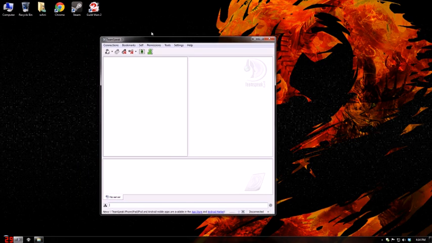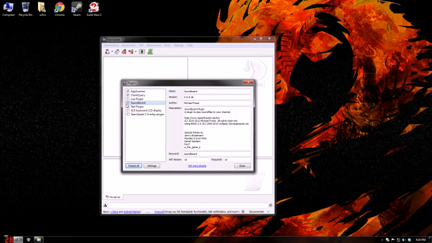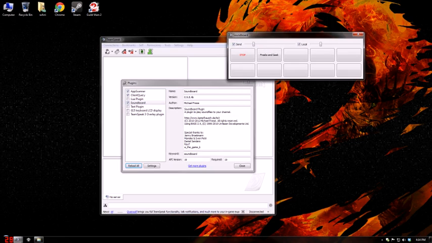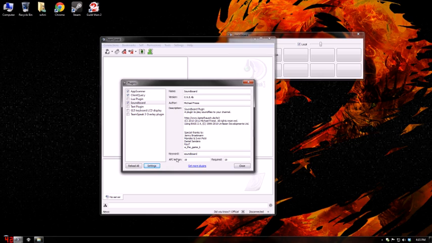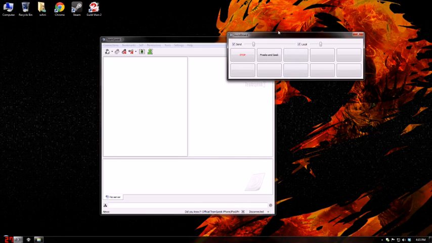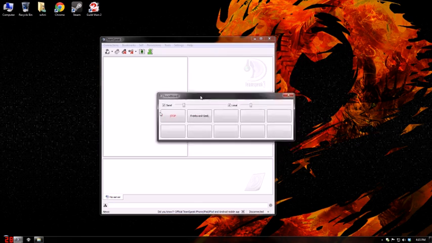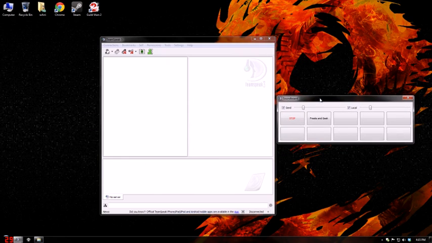Next thing you're going to do is open up your TeamSpeak client. You're going to go into Settings, Plugins, and check the box right here that says Soundboard. You're going to click Settings. Make sure that Send Audio to Channel is checked and Play Audio Locally is checked. Additionally, you want the bottom display on startup checked, and you can click on this show button here, then get out of that and close this as well. That will bring up your soundboard, this beautiful thing, which we'll get to in a little bit.